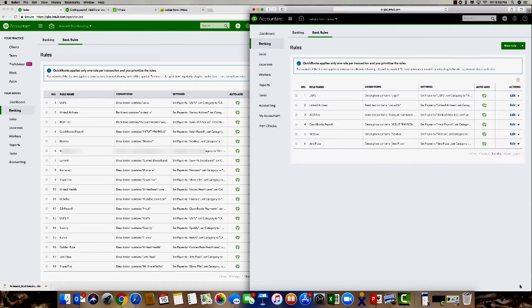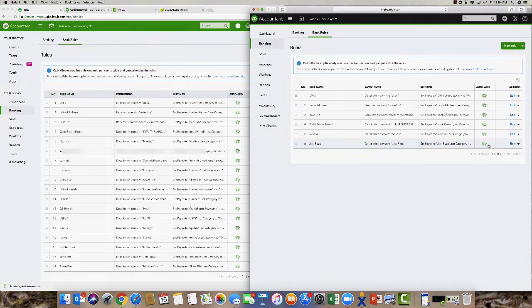And the 6 rules imported perfectly. There they are. Now they match up, and they even do the auto add. So it completely matched them. You can see how quick that was to pull my rules across from one company file to another. They don't have to be exactly the same, but they can be companies that maybe use, like I've got a pool service guy, a landscaper, and I have a power washing company. They use a lot of the same vendors. So I can use these rules and pass them over from file to file. Just by doing this, it saves a lot of time. You can see how quick that was just to add those 6 rules.